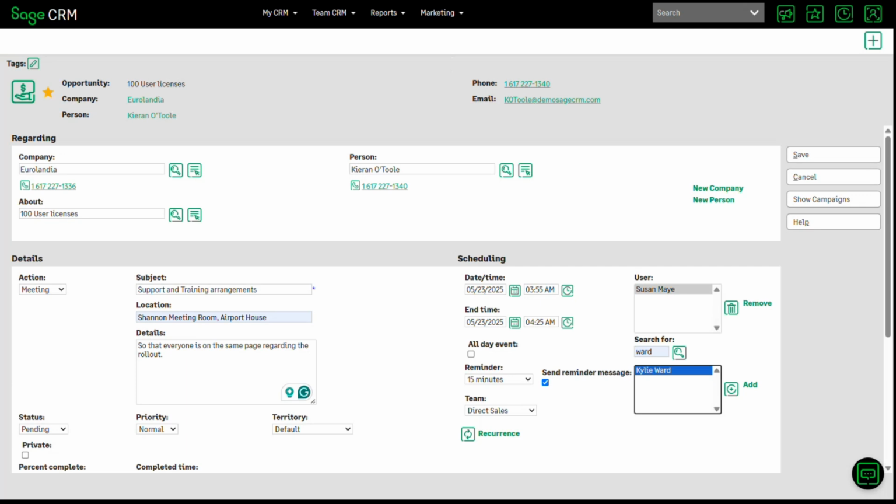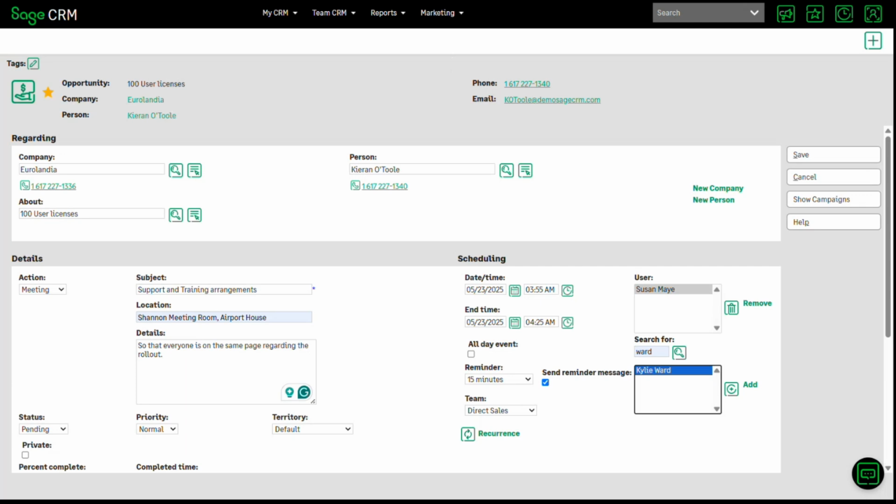So the type of thing that is a resource would be, for example, a room or a piece of equipment, or they could be an external contractor. And anyone involved in the meeting, any resource that has an email address, for example, could be getting alerts and notifications about that.